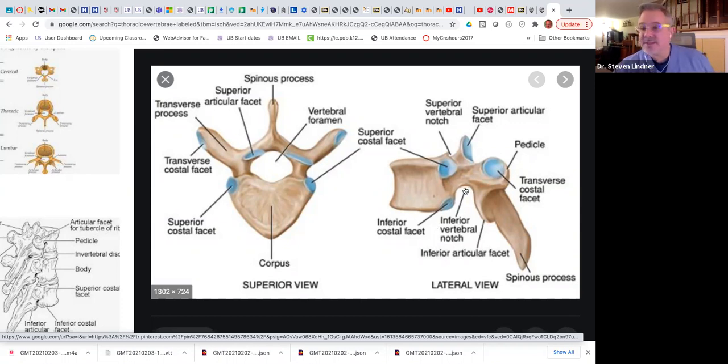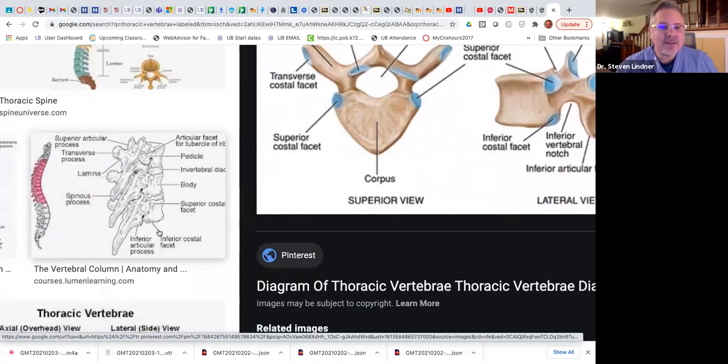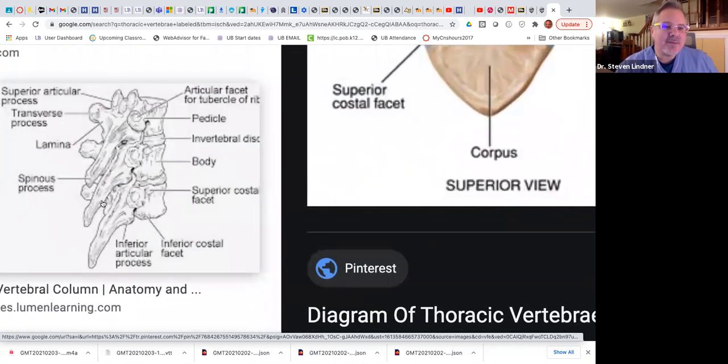Okay, when you look at a thoracic vertebra from the side view, what's unique is the spinous process. It's not short and stubby and going out this way like a lumbar. It's not bifid and split like a cervical. It looks like a nose. It angles down. So the spinous processes angle down, and the transverse processes actually angle up like an airplane. If you look here, you can see that the spinous processes of the thoracic angle down.